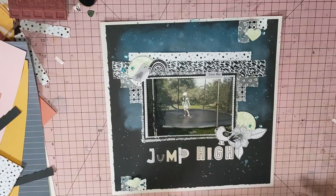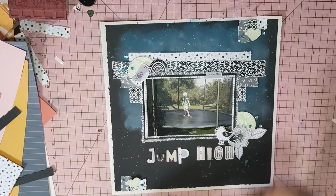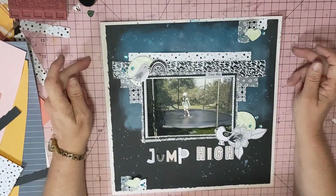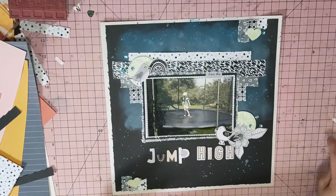Perfect. Look at a sketch, think what photo you're going to use, and then turn it and see what you can come up with. Now, I have actually added these two bits here. They're not on the sketch. And I don't think that is either. But anyway, that's what we're doing today. So, if you think you might like to have a go at this, please, by all means, press pause, take a screenshot, and have a go.